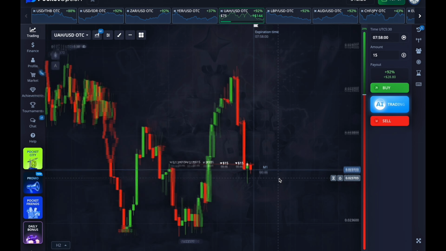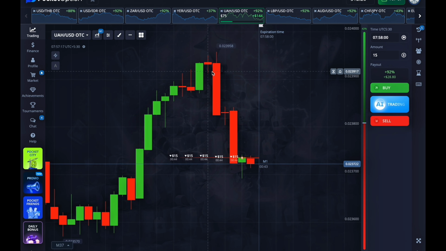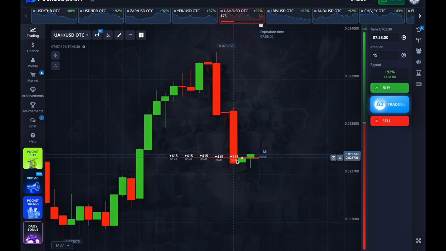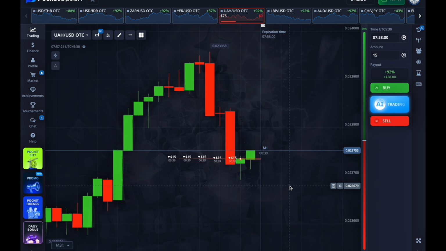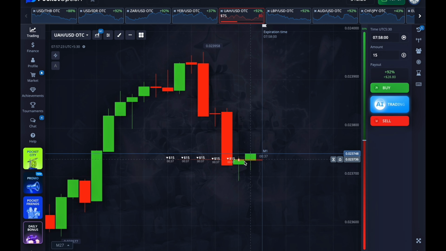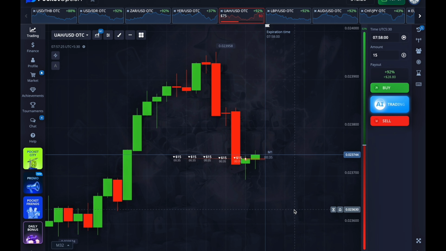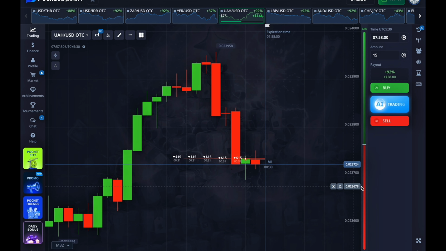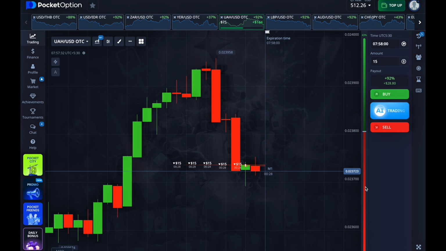We have got 4 red candles back to back, and in between the seller's loop I got a small tiny green candle which is not as strong as the previous red candles. That's why I've taken a continuation trade in the same direction, a put entry. This is one of the easiest strategies you can use while trading binary options, and the best part is it works on almost every platform, which I've already mentioned.